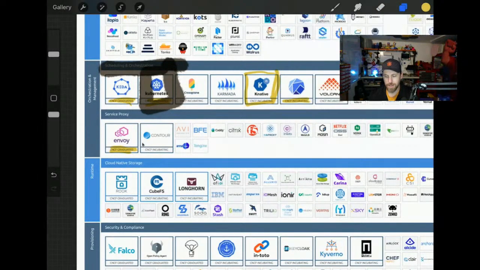The landscape is at l.cncf.io. So you can just go down that. They have an interactive one. This one, I just downloaded the PDF and we're just marking it up. So this whole section here, for orchestration, is all about how things happen on your behalf. The containers get put on machines, infrastructure gets spun up and down.